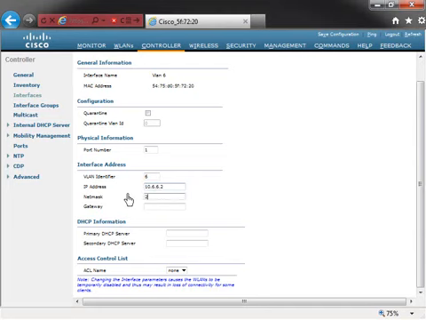Subnet mask 255.255.255.0, and my gateway, we make that 10.6.6.3. My DHCP server, of course, is my Windows Server 2003, so that's 192.168.60.4. Click apply.